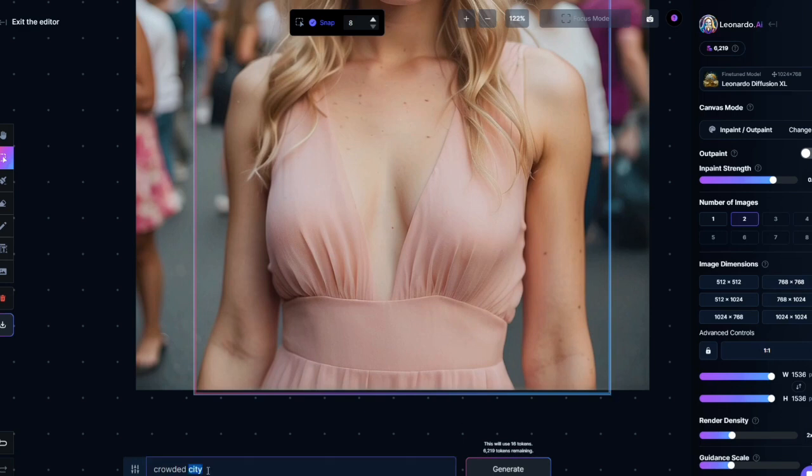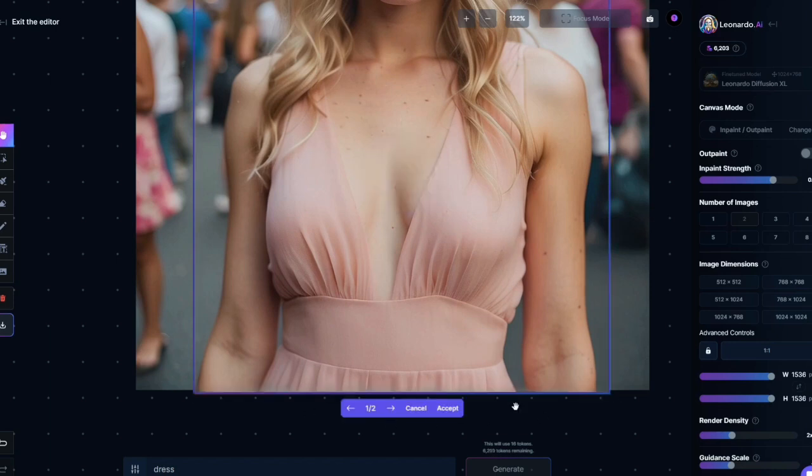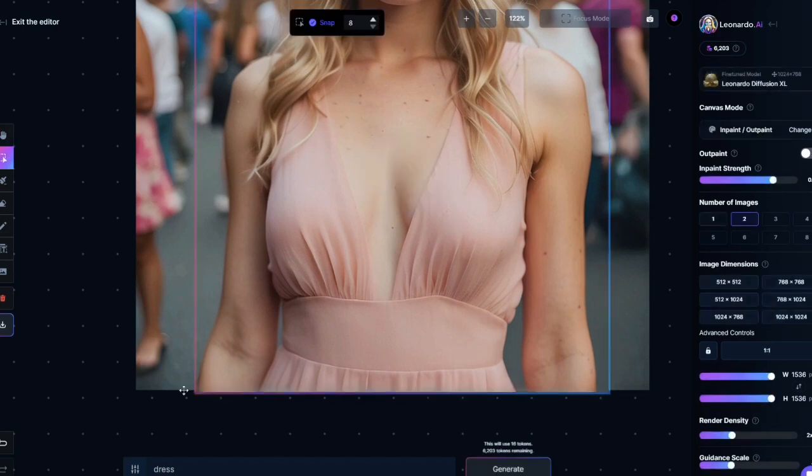Let me type something like the dress, for example, without providing any mask. It will create this one additional part. Now we can see we've got something like this, and definitely we don't want to receive this result. So again, pay attention to this fact.